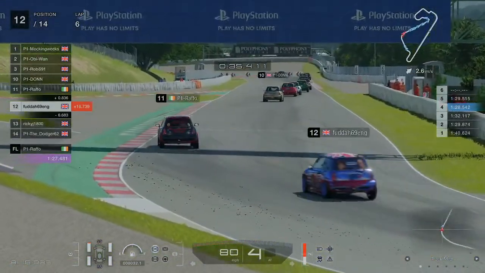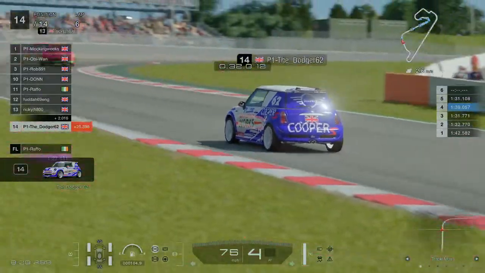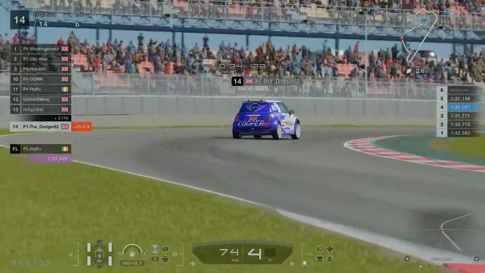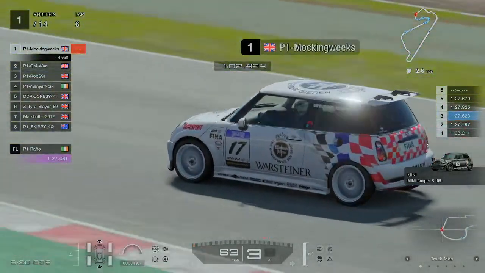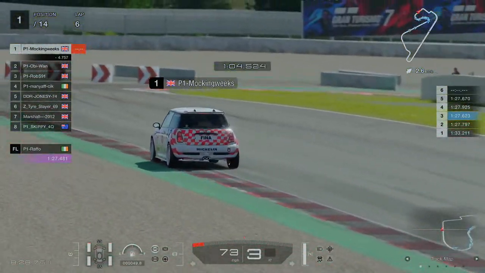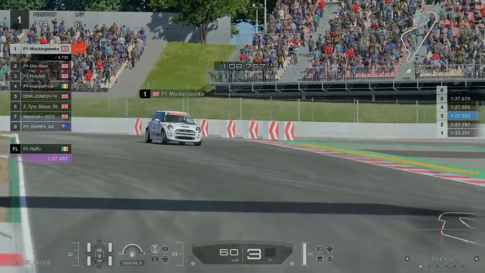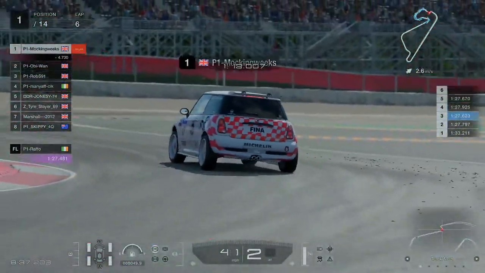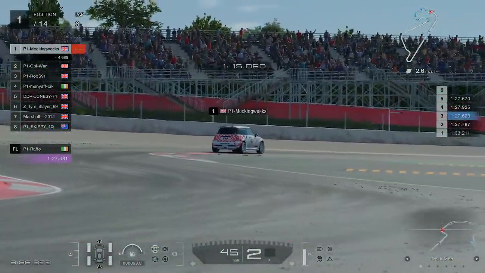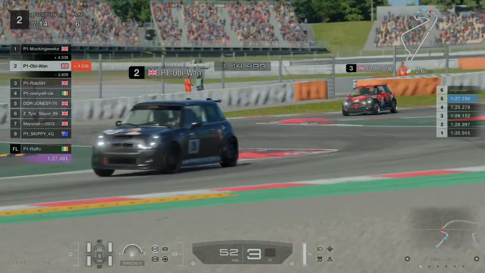69 Eng in 12th. Ricky J's made up a position back up into 13th. Dodger now 14th. 2 seconds behind him. Swapping positions those two. Mocking Weeks having a lovely first race. A little bit of pressure early on, but he's still got himself 4.7 seconds lead. Oof. Deep through the chicane. Sport Soft's not working well.